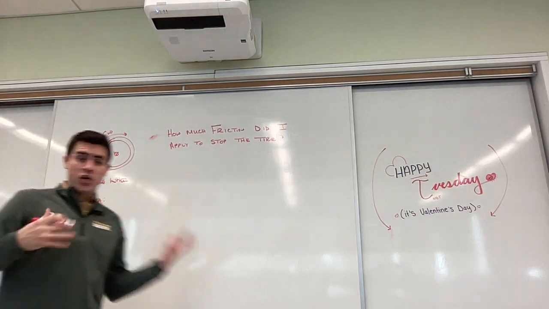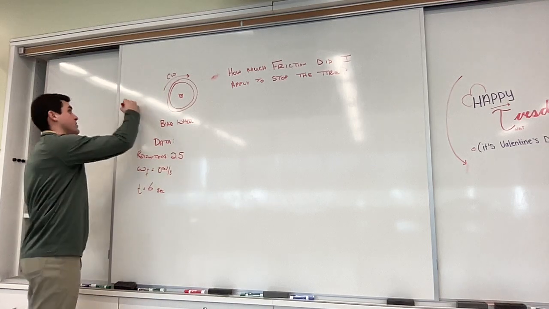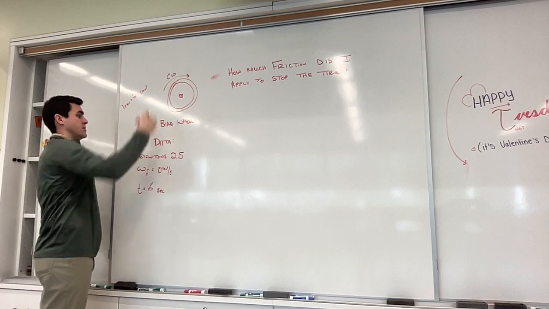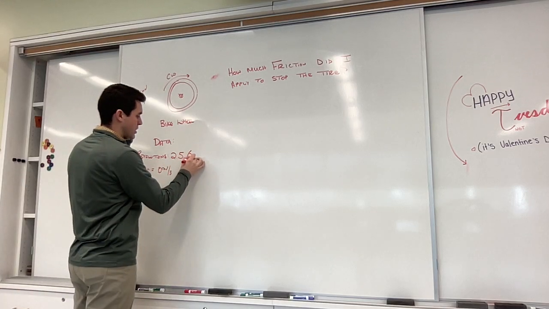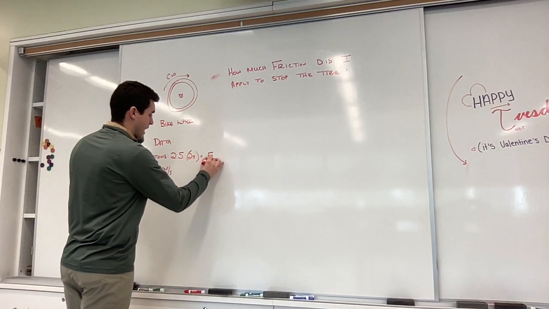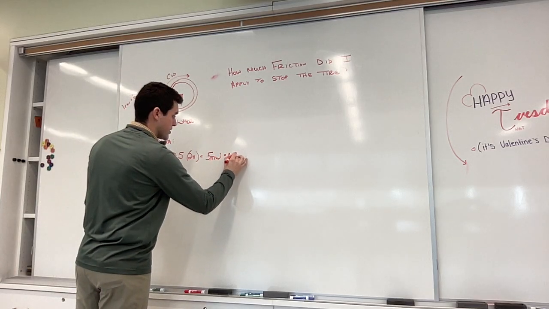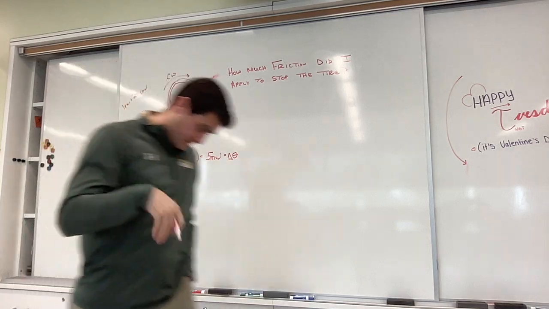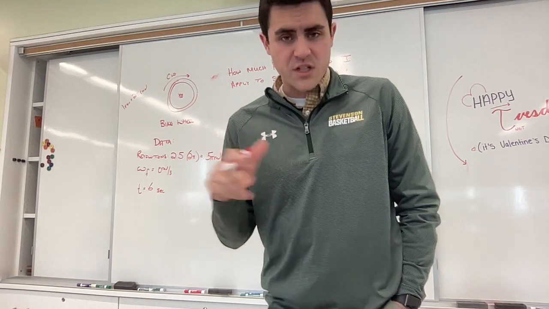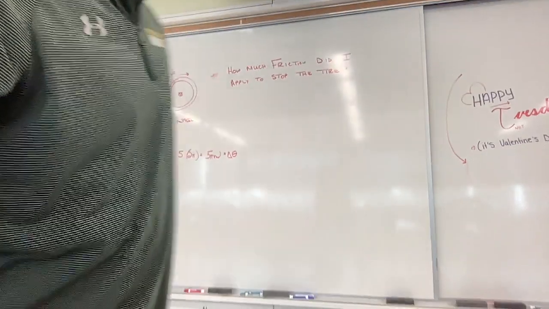The first conversion we have to make is converting revolutions into radians. We know that 1 revolution is 2 pi radians. So if I have 2.5 revolutions, 2.5 times 2 pi is going to leave us with 5 pi radians. That was my change in theta, my angular displacement. I have angular final velocity. I have no idea what my initial angular velocity is. You could go back and slow-mo the video down while it's moving at its constant speed and figure it out, but we don't need to know that off the bat. We can probably figure this out in a different way.